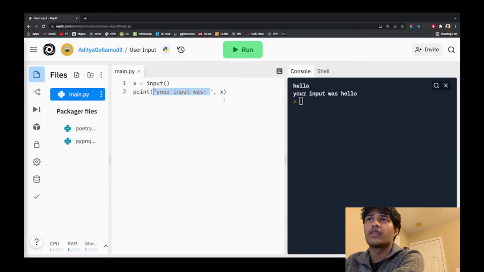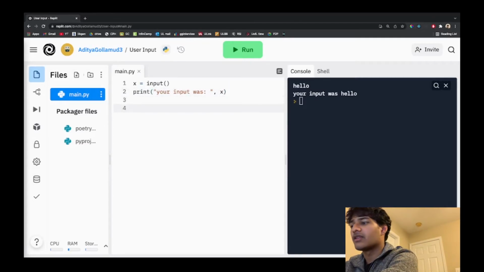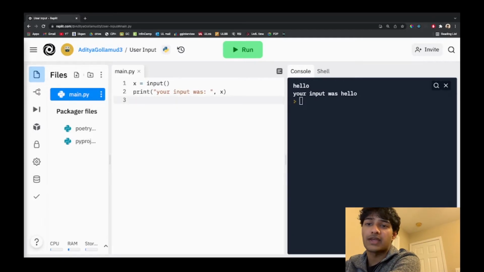That's all a string. But what this means for greater implications is that if we want to do something with that input, for instance, math, we can't just directly do it. That's because the computer can't process something like quotation mark 7 plus 5, because that doesn't mean anything. The computer doesn't know how to add a phrase or words to a number. And that's why in Python we have something that we can do called typecasting. What that means is that we're just casting the type onto another type. To simplify that, I'll use an example.